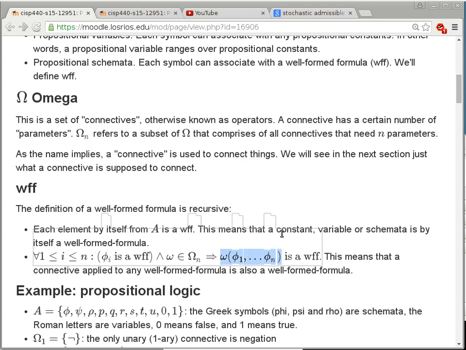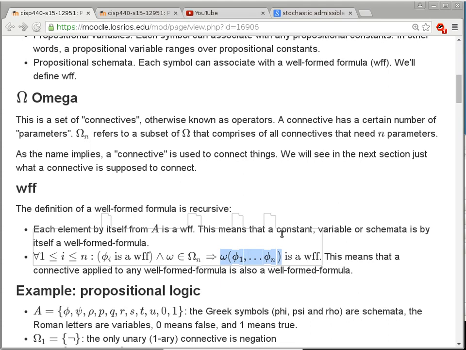All it really means is you can use connectives to make big well-formed formulae from small well-formed formulae. Is that okay? Kind of? Now, it really is just a fancy way to say that you can make big expressions out of small expressions and operators. And we do it all the time in programming. Okay? Are we doing okay so far?